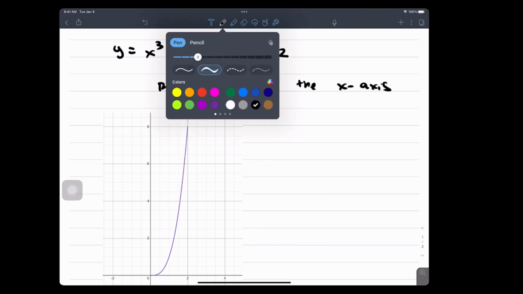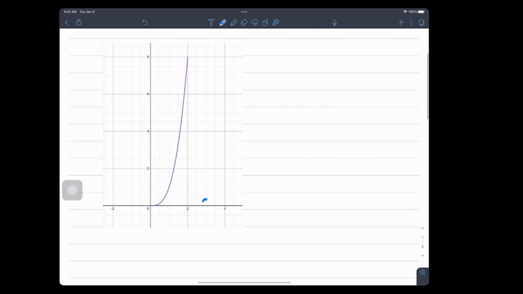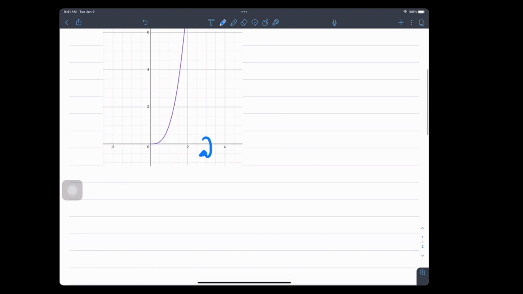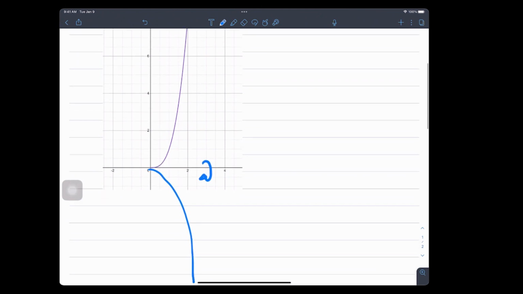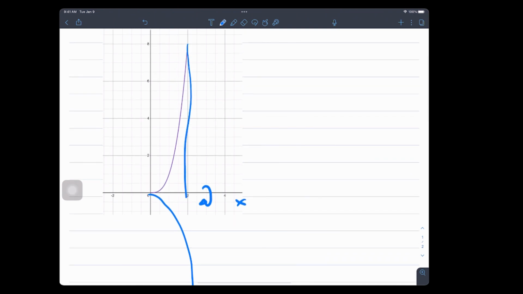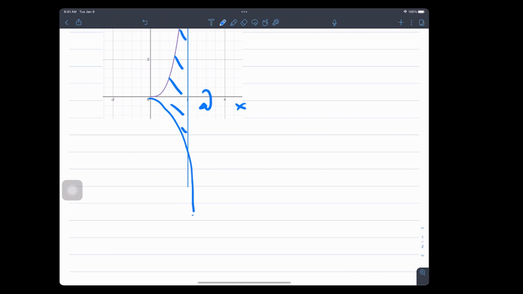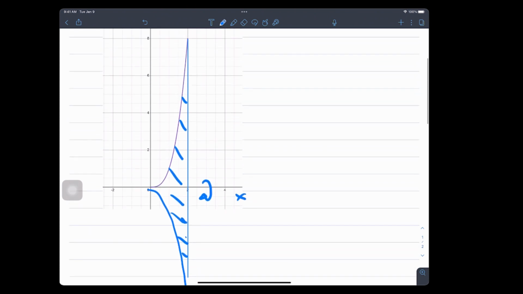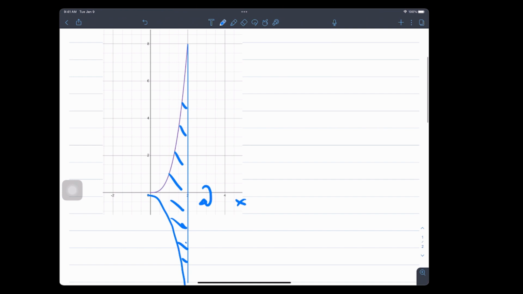Now, you're going to rotate this about the x-axis. Is that right? So you might say, well, what's the big deal there if you rotate it about the x-axis? Sorry, I didn't do all of this here. So let's rotate this about the x-axis. Here's your x-axis from 0 to 2. So you take the curve from 0 to 2, rotate it about the x-axis, and my curve isn't the best. But you're not creating a solid. You're creating that curved portion in purple. All those points get rotated about the x-axis.